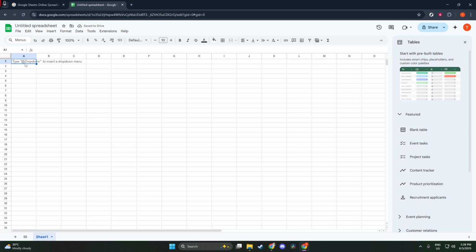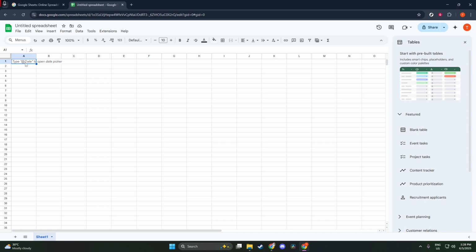Once you're in your chosen spreadsheet, take a moment to get familiar with the layout if you're not already. The grid you see is composed of cells, each of which can hold a specific piece of data, like numbers, letters, or symbols. Navigate to the specific cell where you want to enter your data. You can move around using your mouse or the arrow keys on your keyboard.